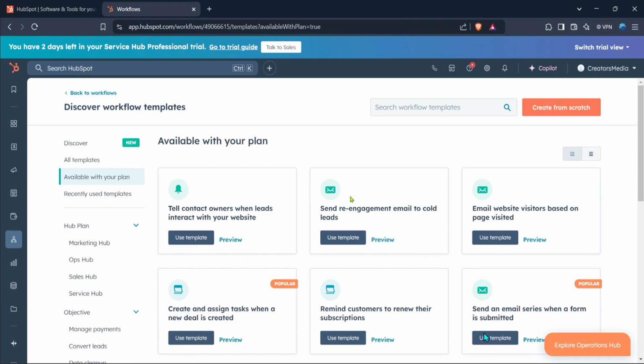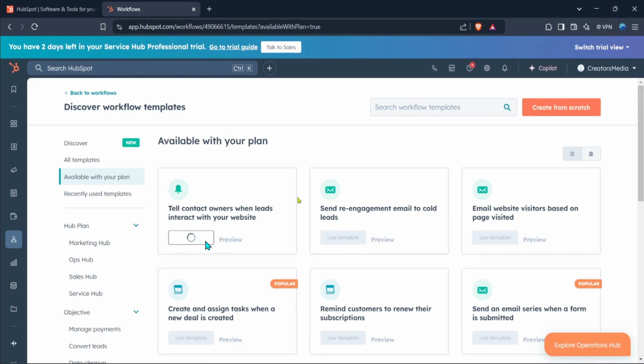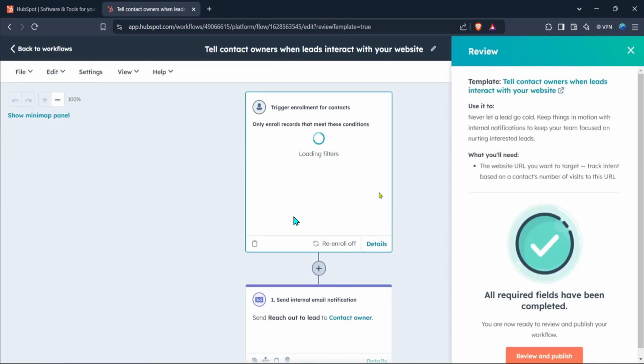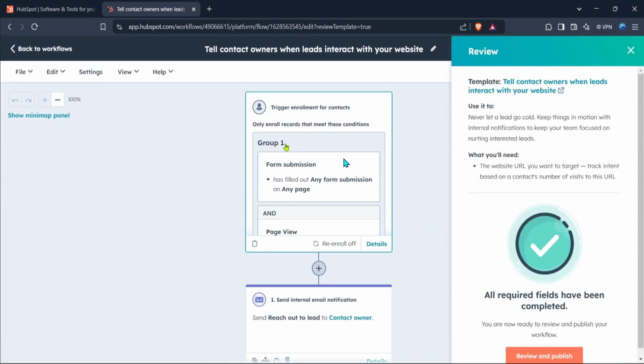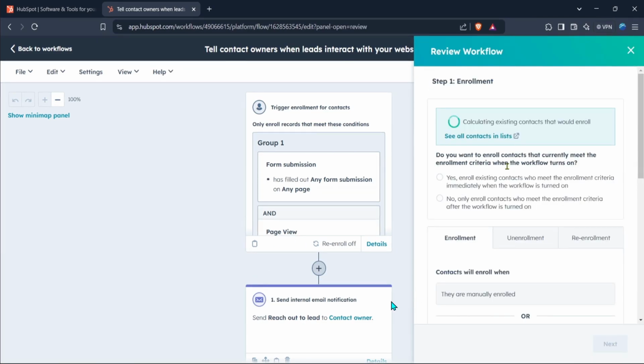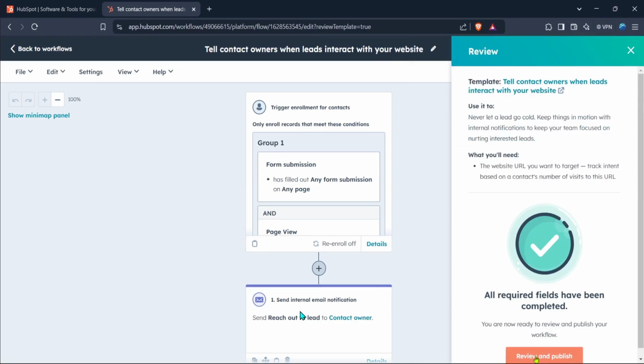Once your triggers are ready, move on to Actions. These are the tasks HubSpot will automatically perform after the trigger is met. Common actions include sending follow-up emails, assigning leads to sales reps, updating contact properties, or creating tasks for your team. Arrange your actions in a logical order that fits your automation goal. You can add delays, branches, or conditional logic to make your workflow more dynamic and personalized.